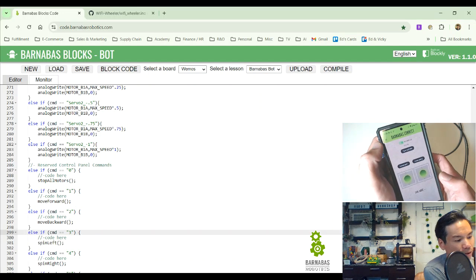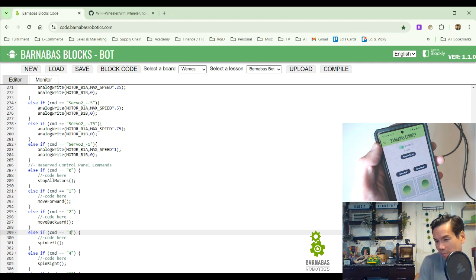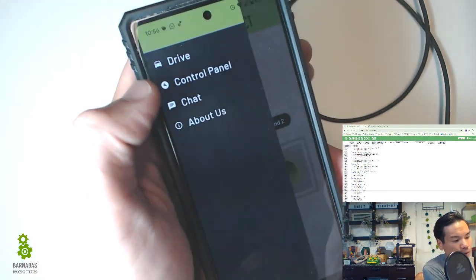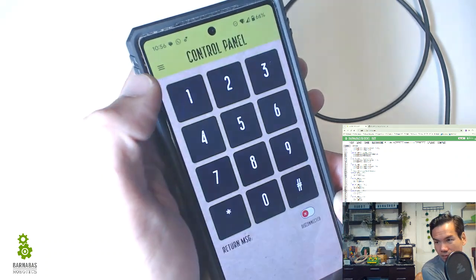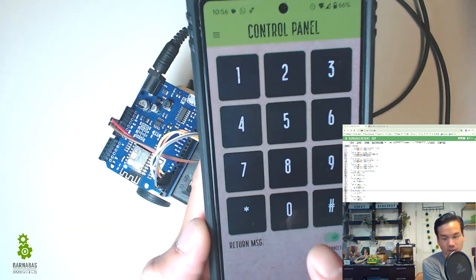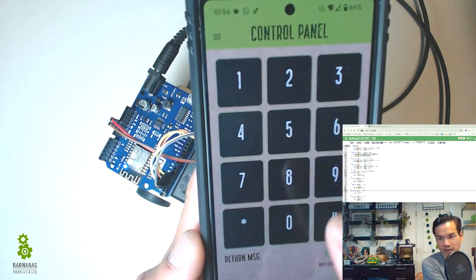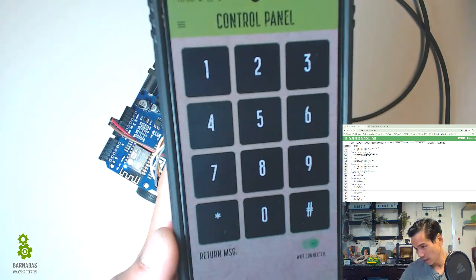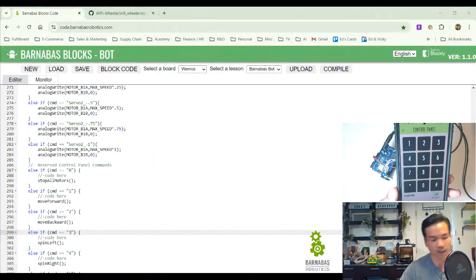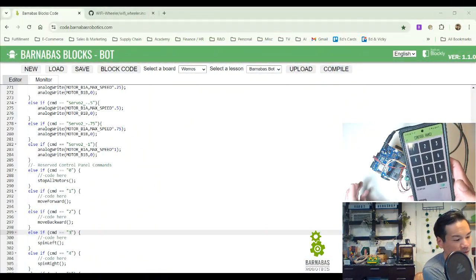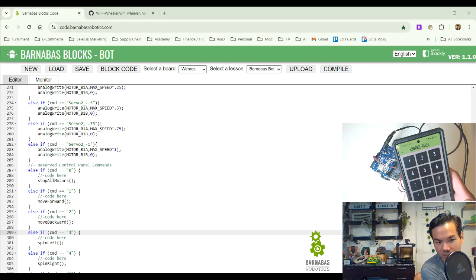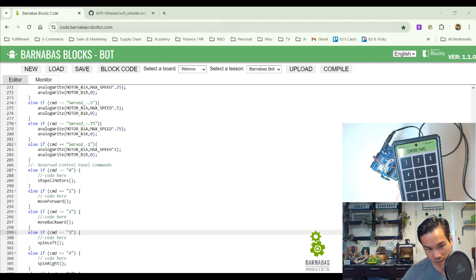So if you go in the app and you go to control panel, you have this control panel, and 0, 1, 2, 3, 4, 5, 6, 7, 8, 9, all that. So now, let's go back to the code and check it out. We made this a fun way to add the ability to control this thing pretty easily.